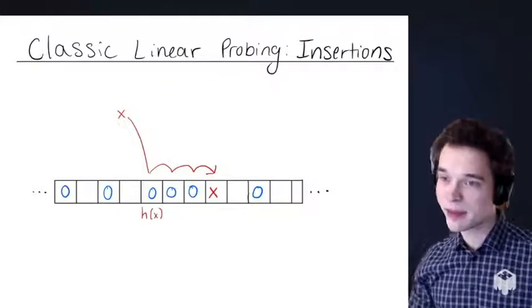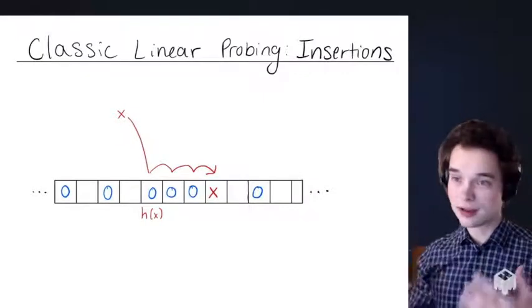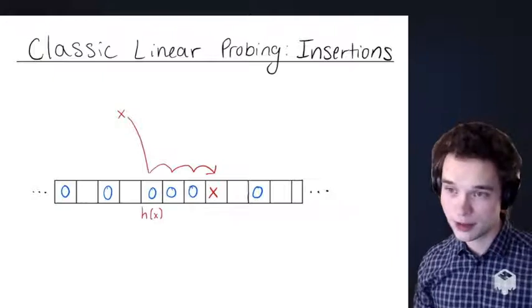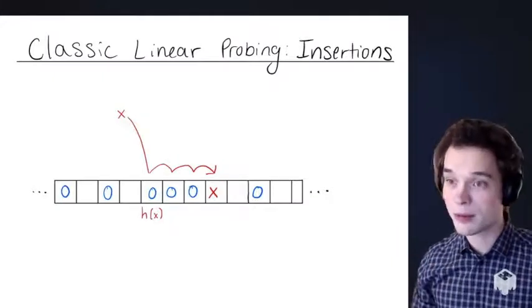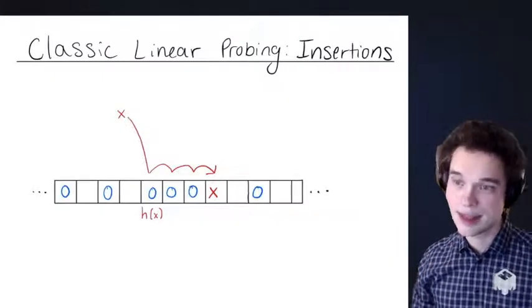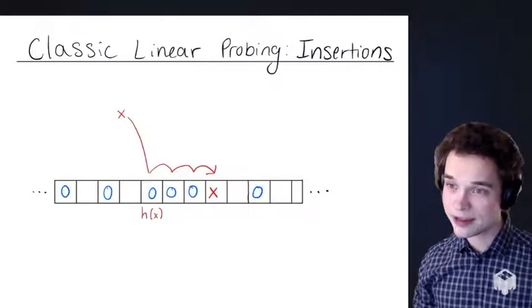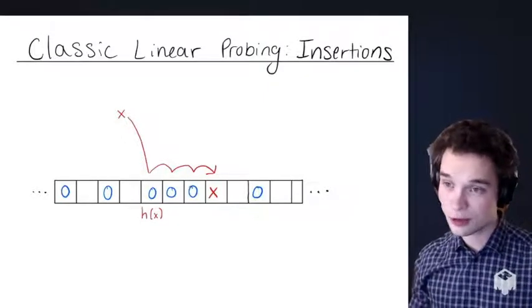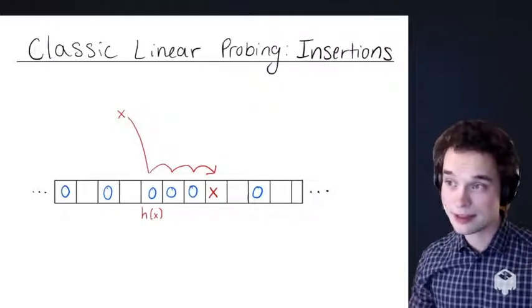I want to spend the start of this talk just talking about a classic data structure that we all learned in undergrad, the linear probing hash table, and summarizing some of the classical results about it. Then in the second half of the talk, we'll come back and see that there are some surprising new results that suggest that our classical way of thinking about linear probing maybe isn't quite right.